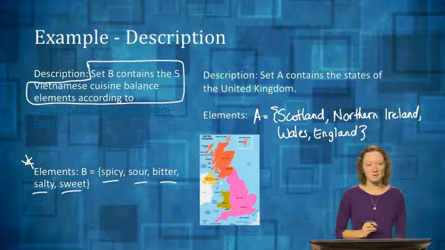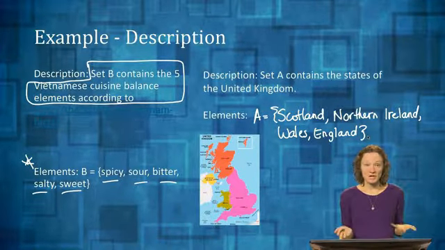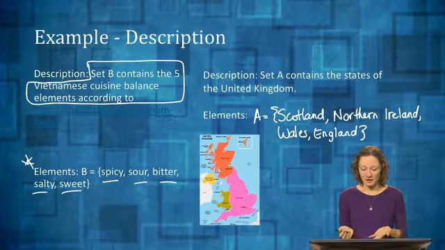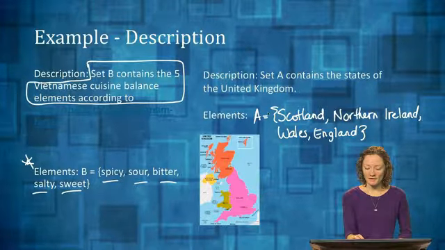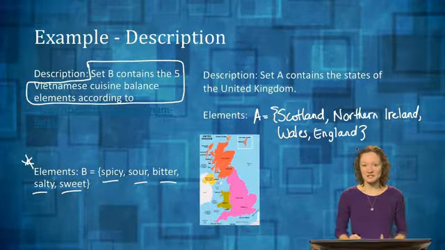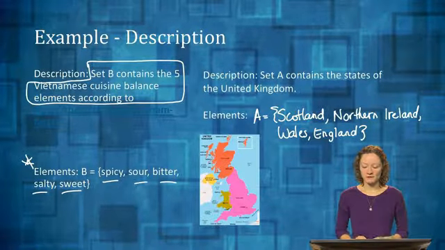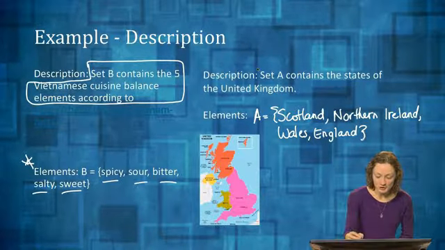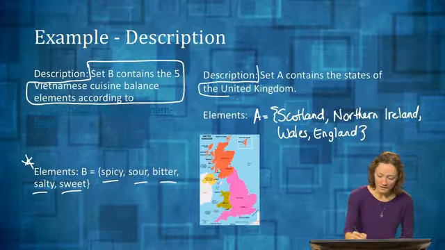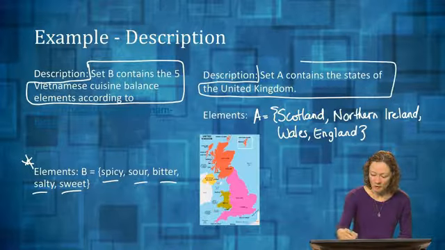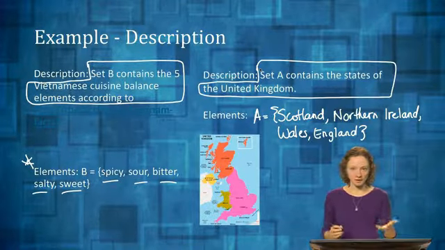So you'll notice with roster forms, there's not really much we can say about description. You'll notice with roster form, we've got these curly braces on the outsides, and then we just list the items in there. There's no particular rhyme or reason to the order that the items are listed in there, as long as they're all listed there. So again, the description is what was given in this case. You'll be asked to go back and forth, so sometimes you'll start with one and go back to the other one.